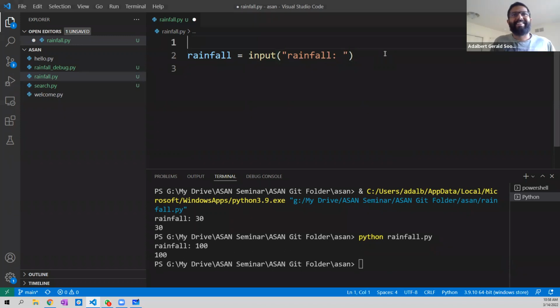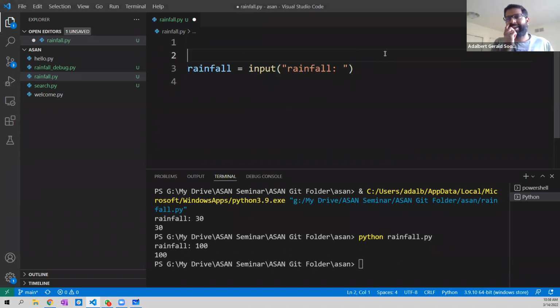Amazing. Okay, great. So now I'm going to use a loop. In this case, I have to think about which loop to use. We could use a for loop or we could use a while loop. But I want to understand, when would we use a for loop? We will use a for loop when we know exactly how many times the loop is going to run. For example, if we have a list of 100 numbers and we want to iterate through each and every number in that list, then we say we have this number list and I want to run the loop 100 times, or as many times as there are elements in this list.